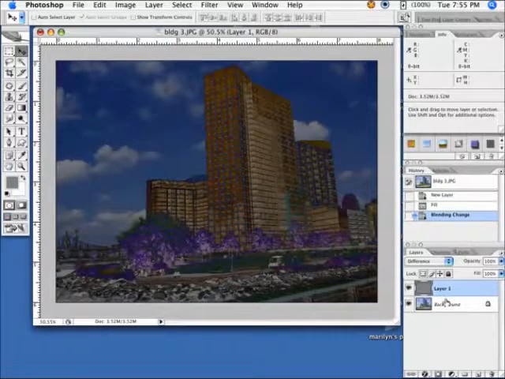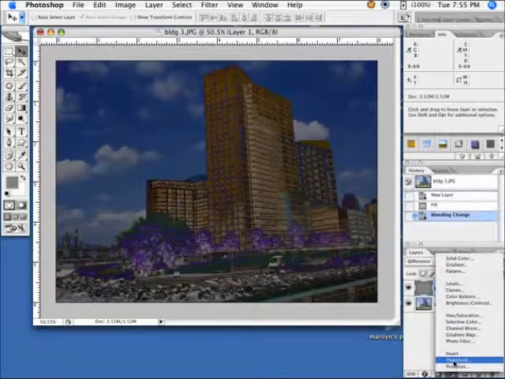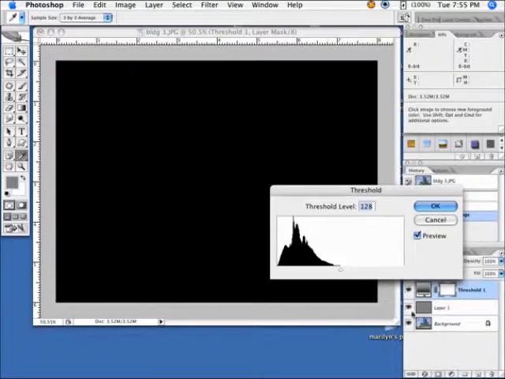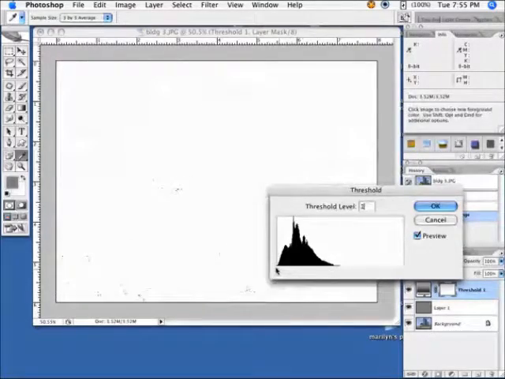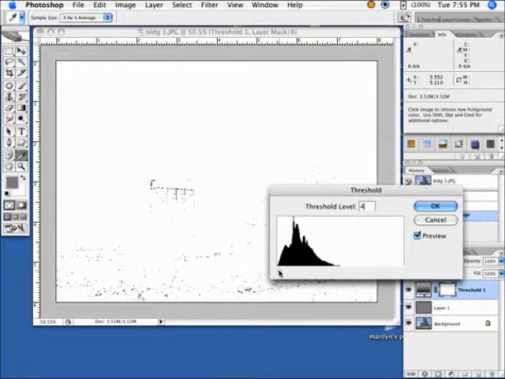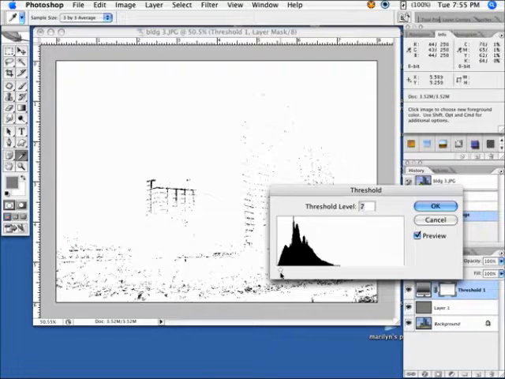Next, you're going to add a fill adjustment layer, and you want to add a threshold adjustment. So click that. Now we're ready. As you see, it turns the image completely black. Slide the slider all the way to the left till it's white. Then slowly pull it back to the right until you see some of the pixels come back. What you're looking for is some pixels in the gray. Some of those pixels, when they first show up, that is your gray point that you're looking for.